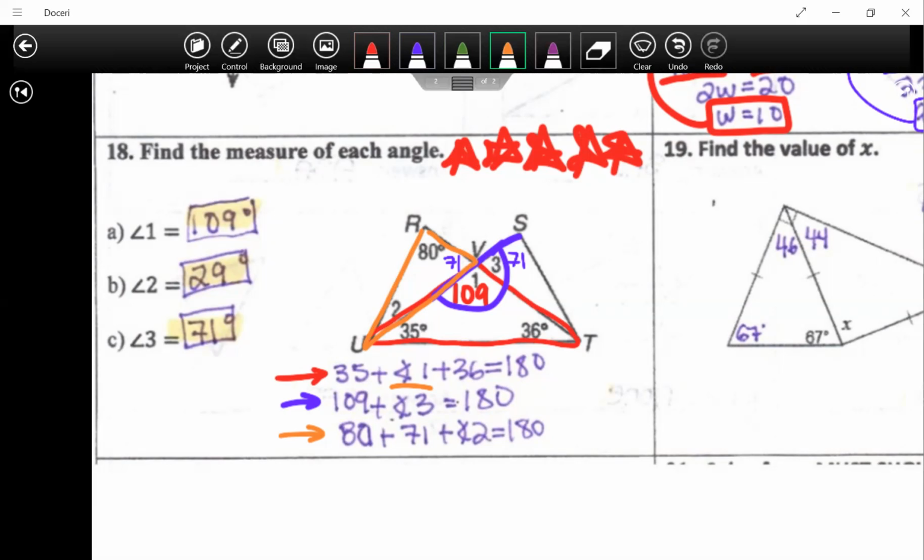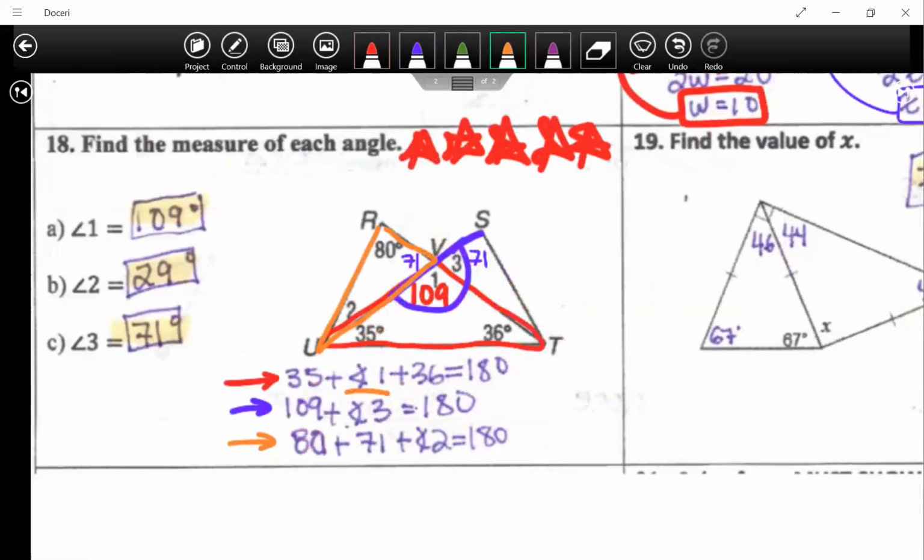What's the difference? What's 1 plus 2 plus 3? 6. What's 3 plus 2 plus 1? What's 1 plus 3 plus 2? No matter what way you get it, you're still getting 6. So no matter what order you put them in, as long as you're adding them, it doesn't matter.